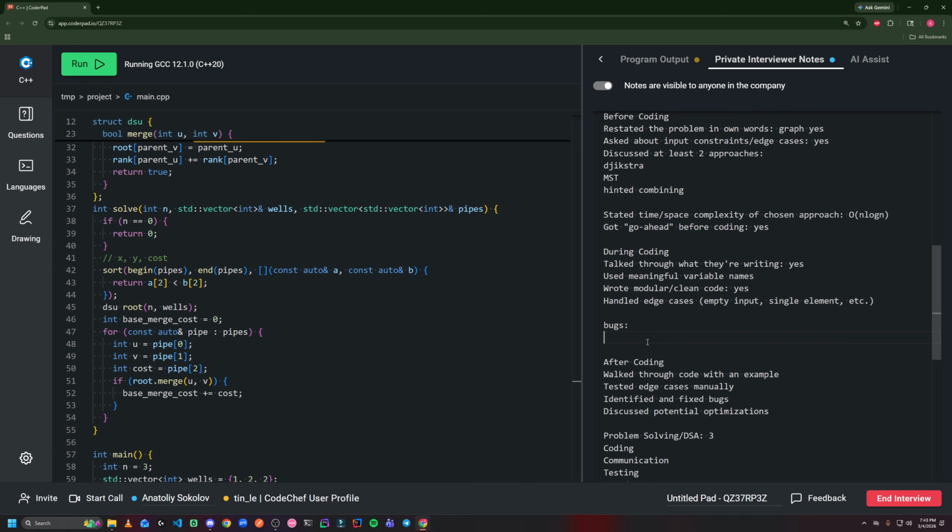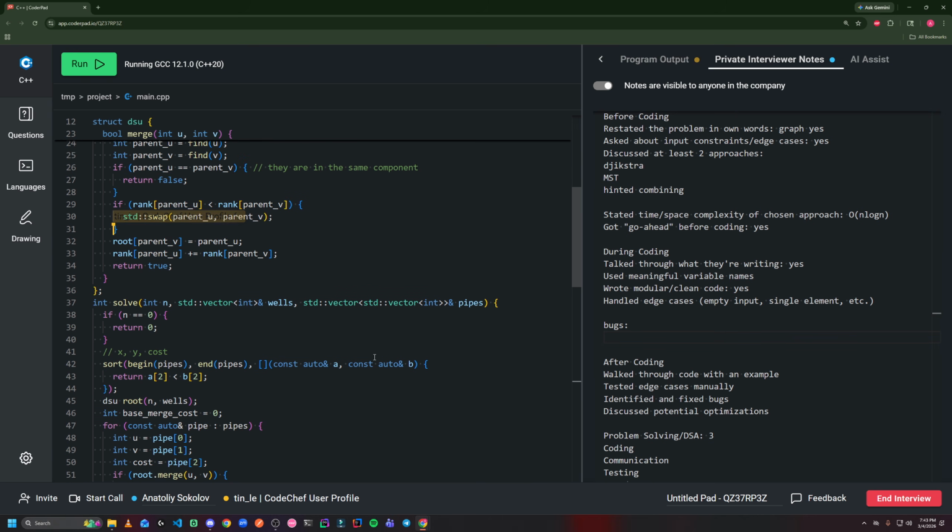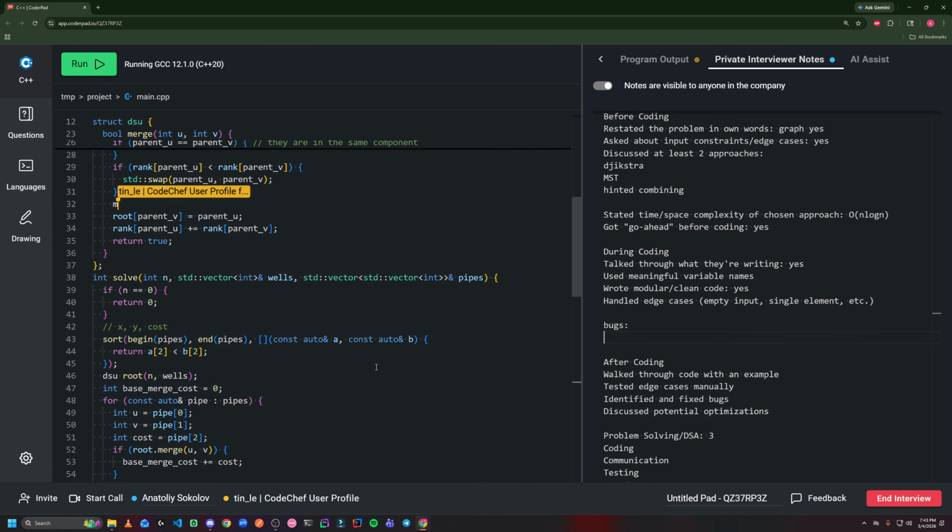Then in this merge function, we haven't done the part where we take the minimum from each one, basically to track the minimum wells from each component. Yes.